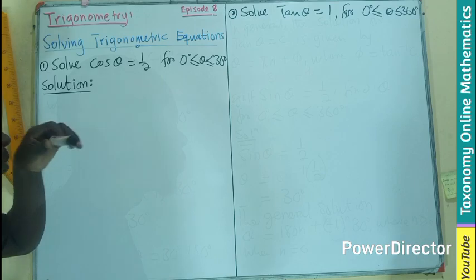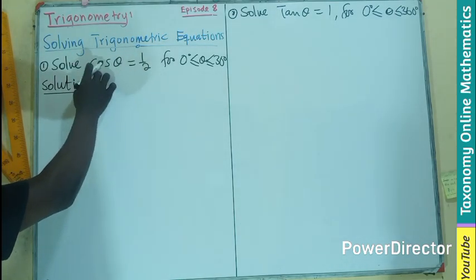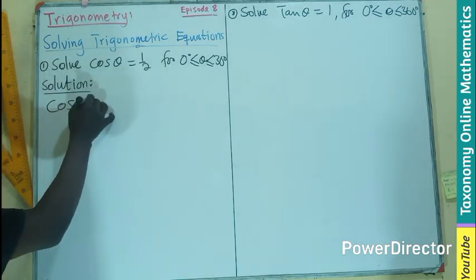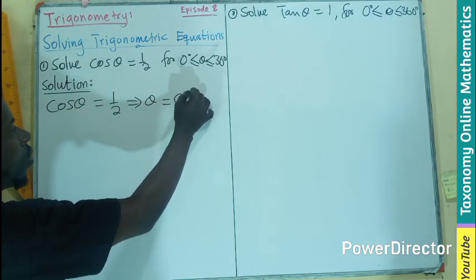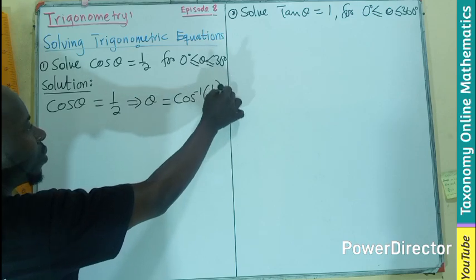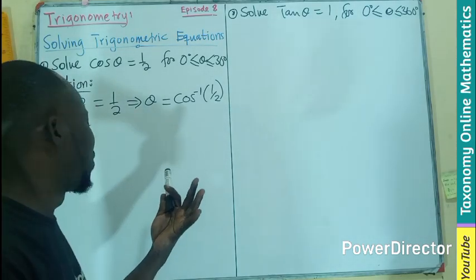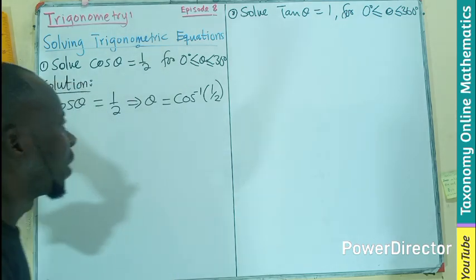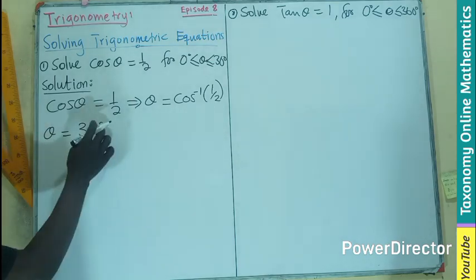So for the first example, we have to solve for theta from cos theta equals 1 over 2. So if I have cos theta equals 1 over 2, that means that theta is equal to the cos inverse of 1 over what? 2. That's the first thing I need to think about. And your theta should be equal to what is the value? We are having cos 60, 0, 30, 45, 60. So that will also be 1 over 2. That will be 30 degrees. So this is also 30 degrees. So this is the principal angle.